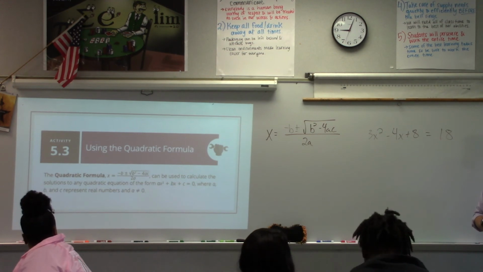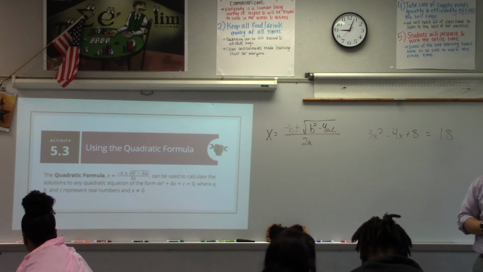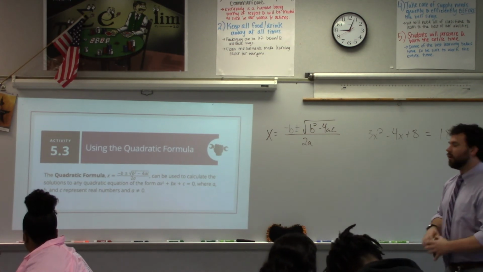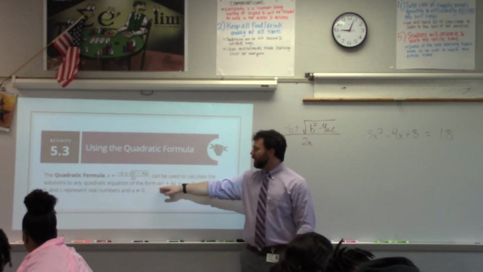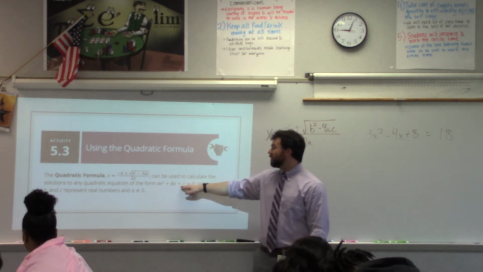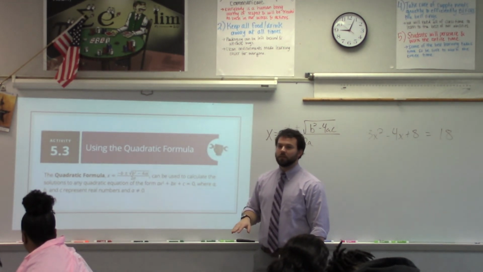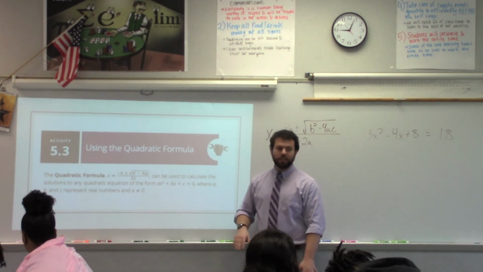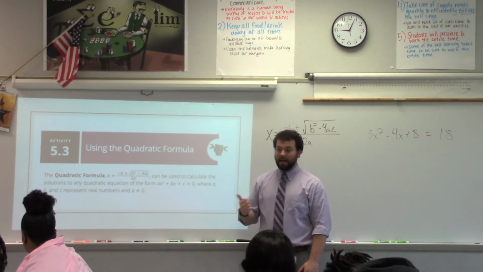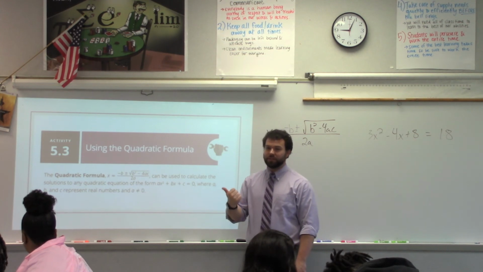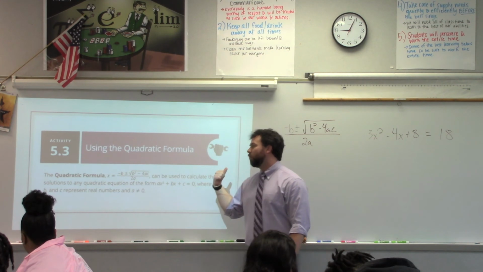You have to move the 18. Okay, be careful, not move the 18. We need to make the 18 a what? 0. So we use the property of equality. Notice this statement right here. You can use this to solve any quadratic equation of the form ax squared plus bx plus c equals 0. It has to be equal to 0. So in general, when we're dealing with quadratics, what do we always want that quadratic to equal? 0. You have to have the factored form equal to 0 so you can use the zero product property. You have to have the standard form equal to 0 to use the quadratic formula.